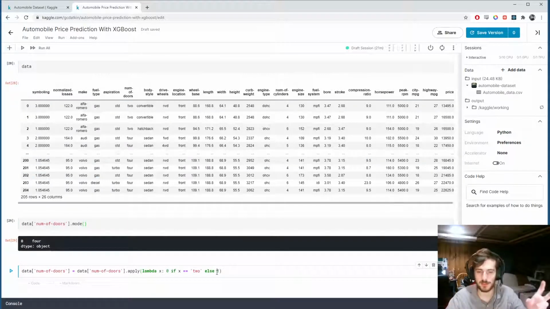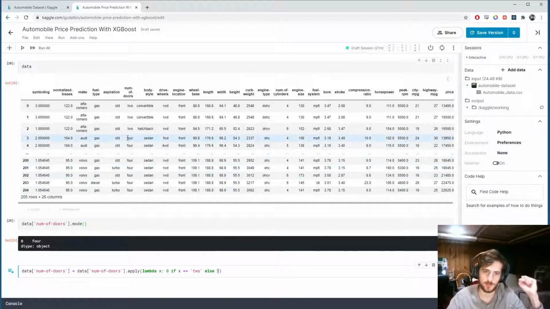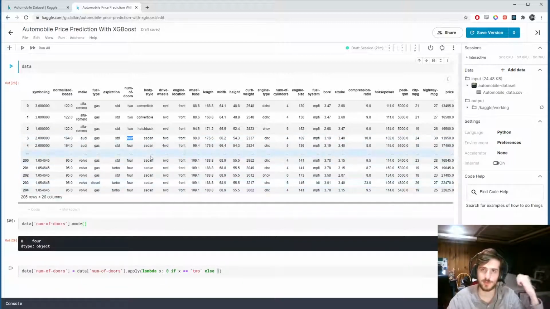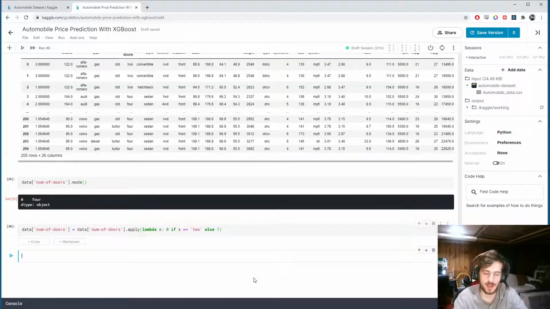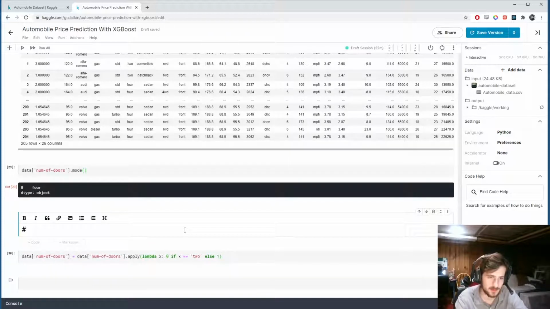This will apply 1 if we have 4, but it'll also give 1 if we have a missing value. And at the end of this, we'll have a fully numeric column, and we will have no more missing values that way. So let's write this.